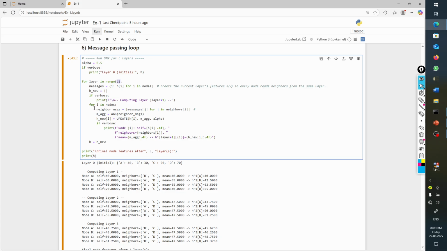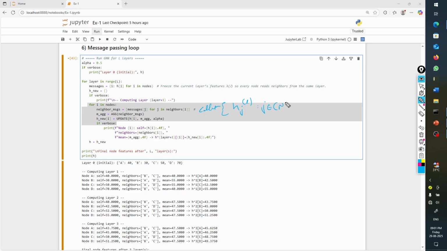for I nodes, you can see for I nodes, here we are going to collect the Hj of L, which means J belongs to N of I, and we are going to compute the Mj of L. So we are going to apply the update rule to get the HL plus 1.